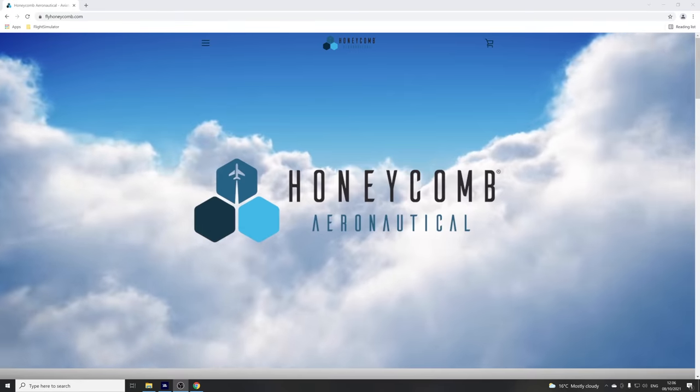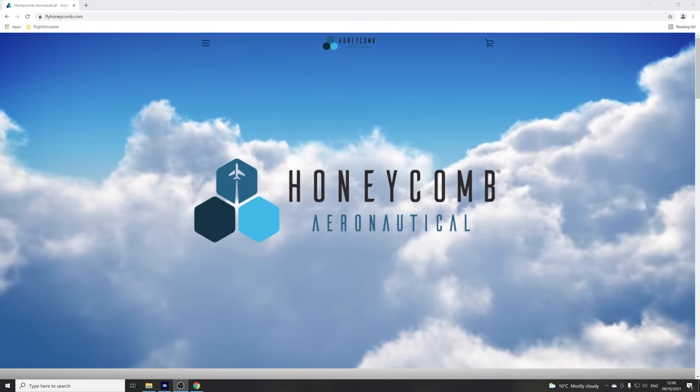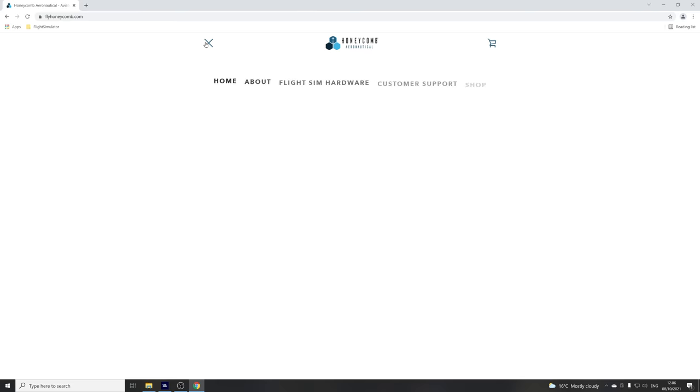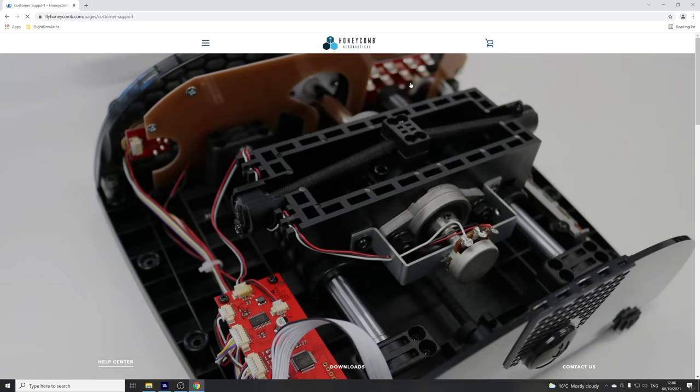I know you're impressed. The next thing I did was I installed the Honeycomb drivers. Now, the only reason you need to install the drivers is to get the lights working on the Bravo control quadrant, okay? It's very, very simple, very, very straightforward. As you can see, I'm doing it here.